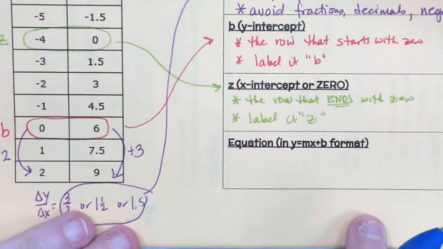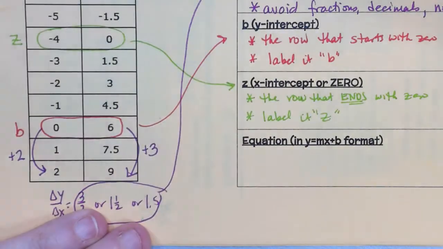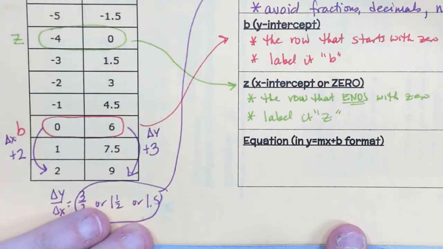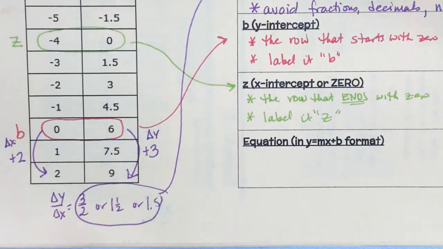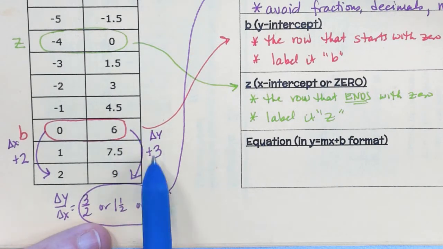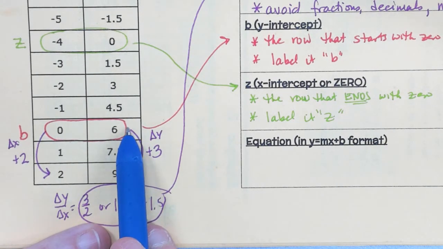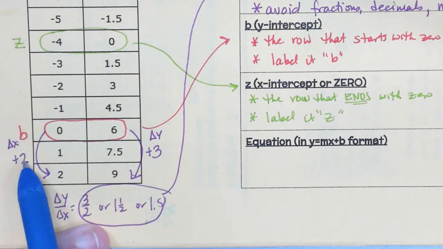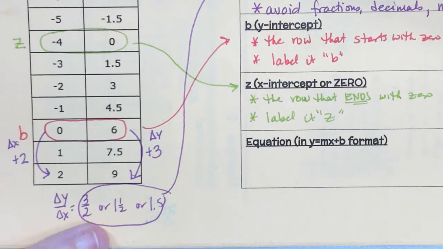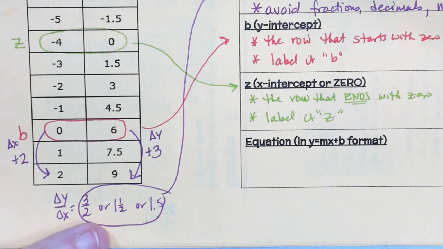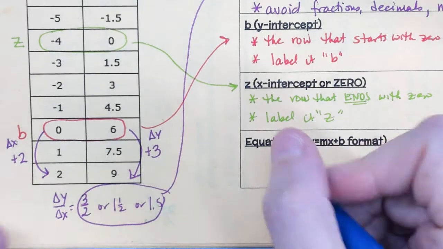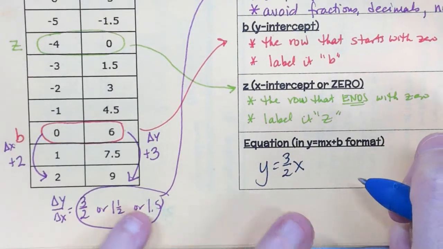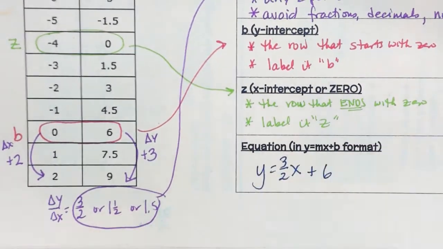That's how you find slope in a table. Changing y, I got 3. It's the same as the last one. It's the exact same data. So what you did was you took the y and then you saw how many you need to add to get to the number. So 6 plus 3 is 9. 0 plus 2 is 2. 3 over 2 is my slope. So then you just use those two numbers. Even though that's delta y over delta x, then my equation again would be y equals 3/2 x plus 6.